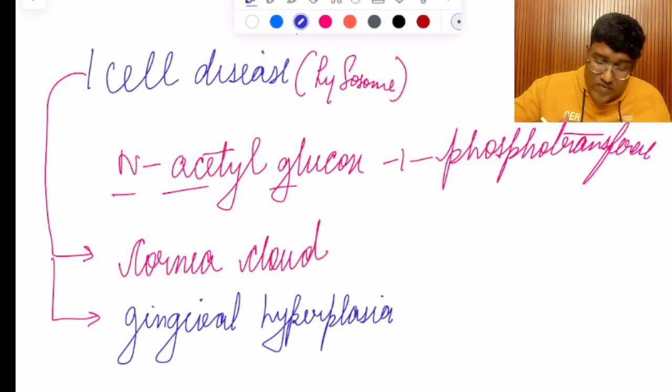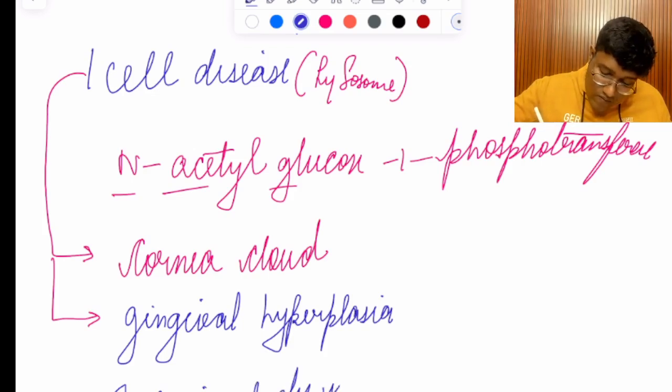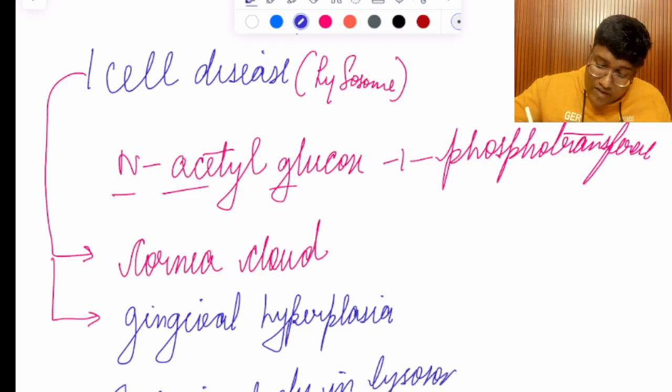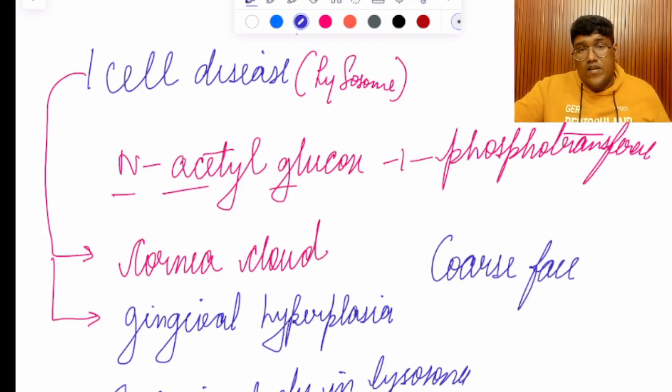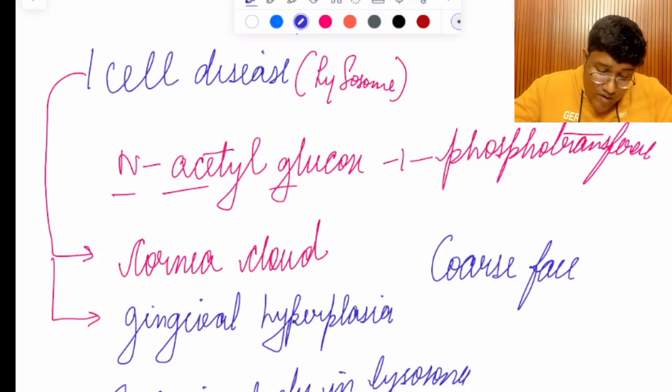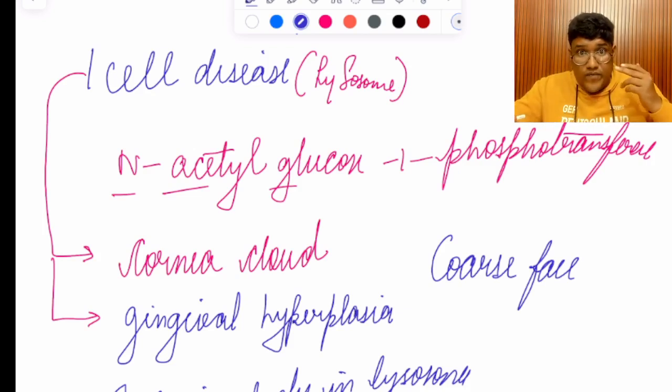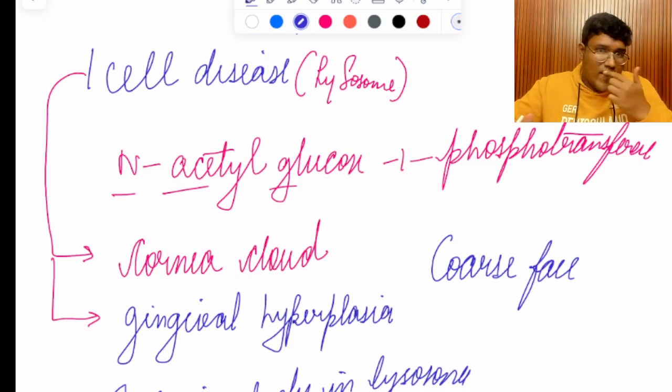And sometimes there'll be inclusion bodies in the lysosome. So this would be the keyword they would provide: inclusion bodies in the lysosomes. And they could even have coarse face. Coarse face can mean anything. Just Google and see the whole spectrum of coarse faces. So I-cell disease, corneal clouding. So any corneal clouding, don't think it's Hurlers. It can be I-cell disease. If it has something to do with lysosomes, I-cell disease, they'll have gingival hyperplasia and coarse face. So if there's a troublesome face, gums messed up, I-cell disease, that's the way to go.